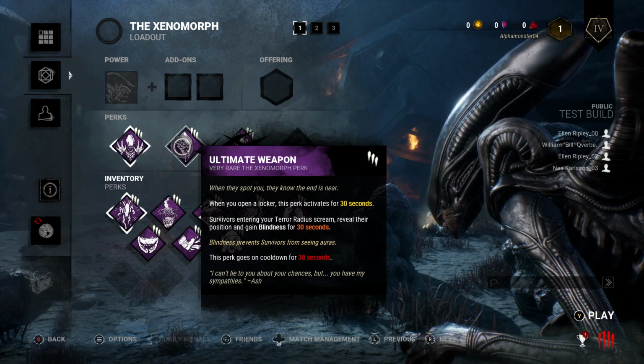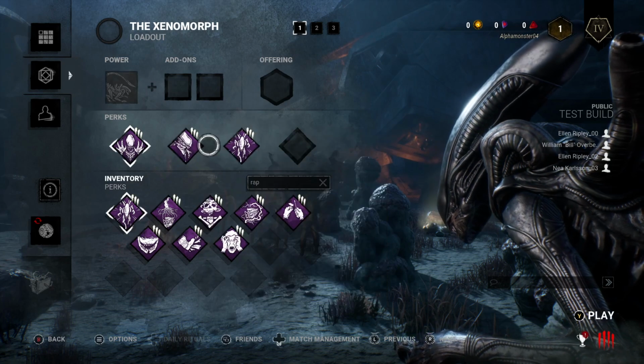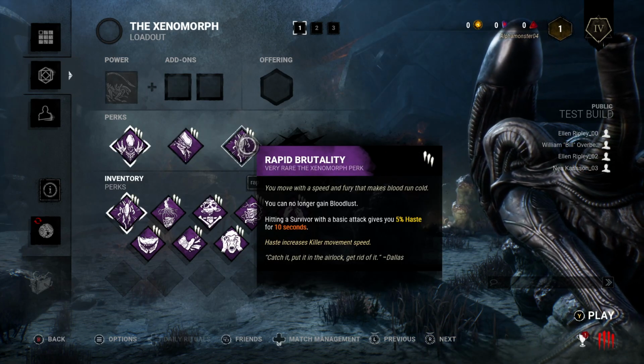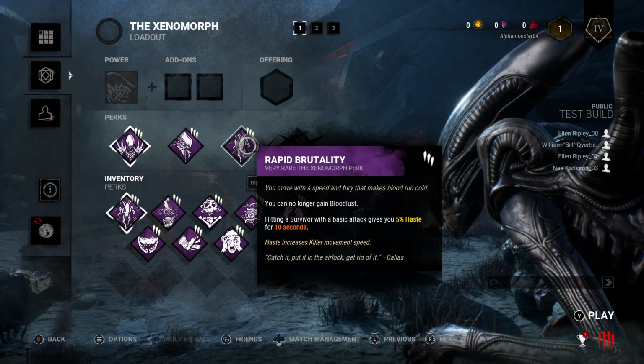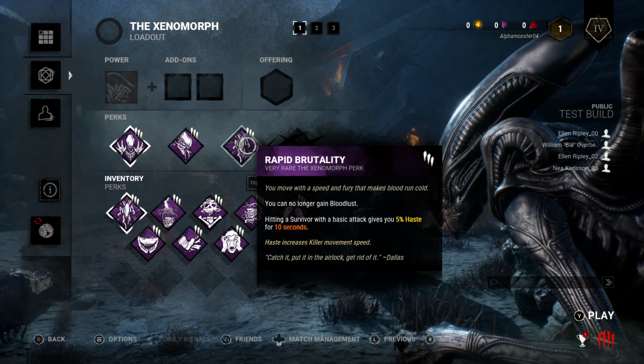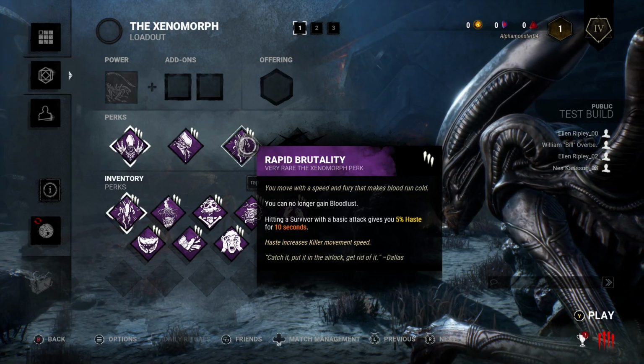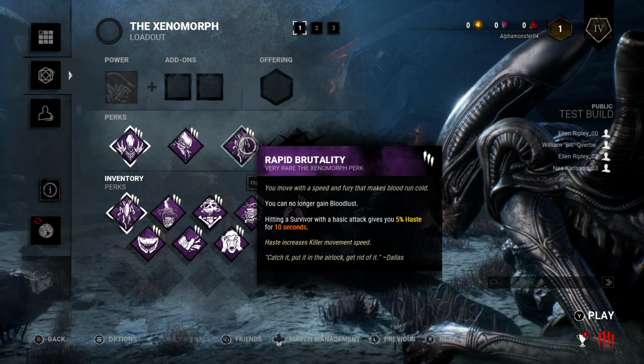I can't lie to you about your chances, but you have my sympathies, Ash. Rapid brutality. You can move with a speed and fury that makes blood run cold. You no longer gain bloodlust. Ooh. Sorry about that. But hitting a survivor with a basic attack gives you 5%. Ooh, that's actually not bad.